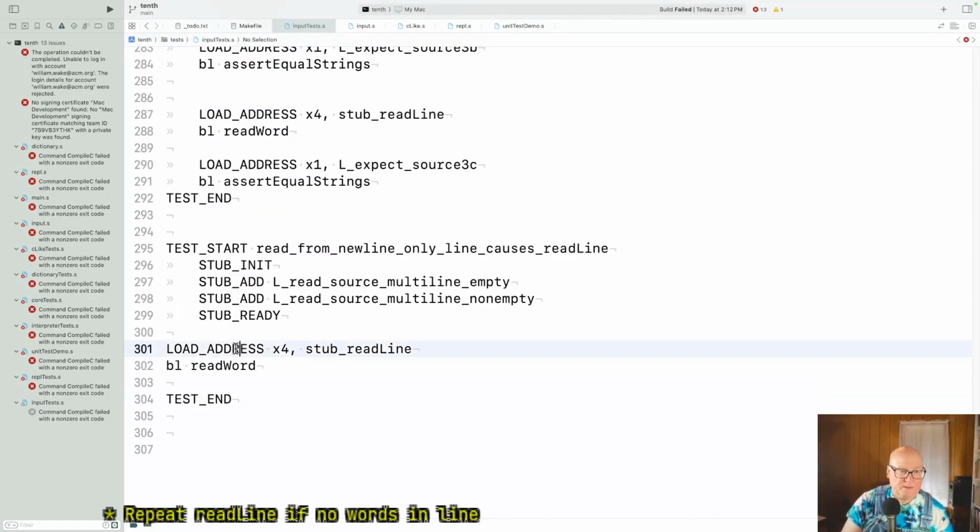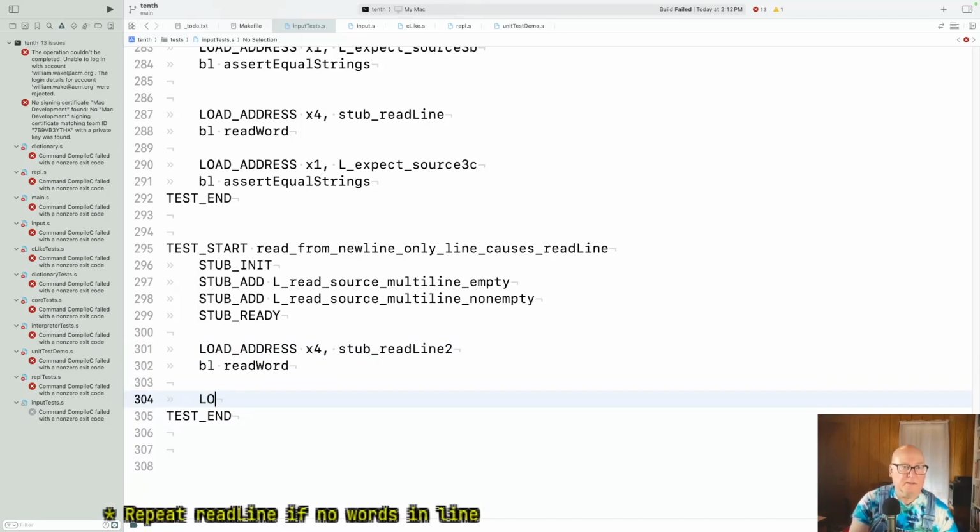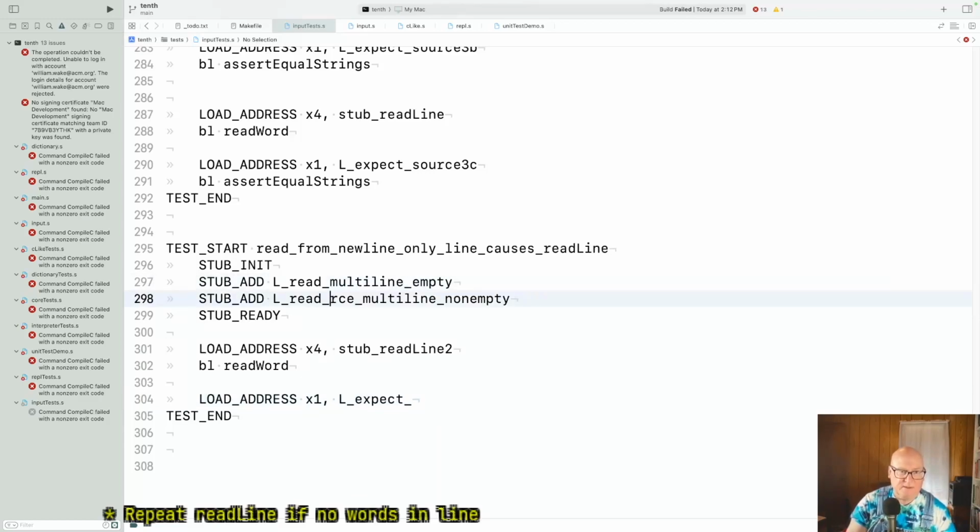We load the address of our stub, readLine 2, and then we call readWord, and then our expected is load address x1, l expect. I'm going to change these names. Read l expect multi-line 1.